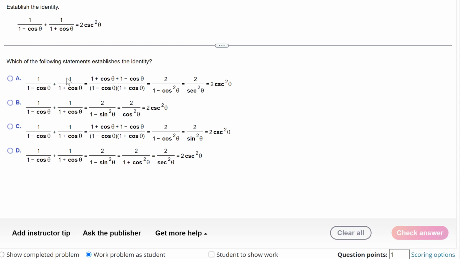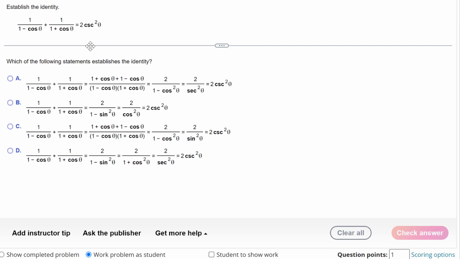It's a lot to take in here in the choices. This is why it's so critical that you do this by hand first, and then you'll just be choosing the option that matches the step you took. For example, in this problem, clearly I think the first step on the left would be to add those fractions together. You'd get a common denominator, you'd add the pieces together, and then you'd take it from there. Well, undoubtedly, one of these choices is going to show the correct answer after taking that step of adding the fractions. You follow through all the steps, and one of the choices should match what you have.